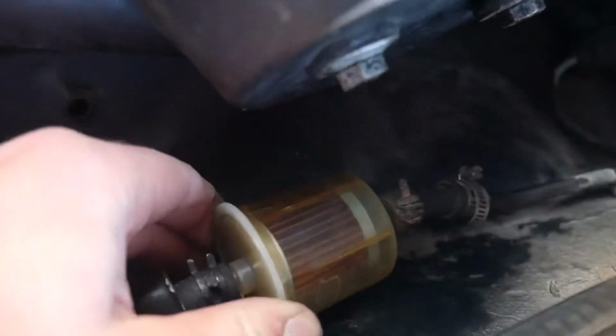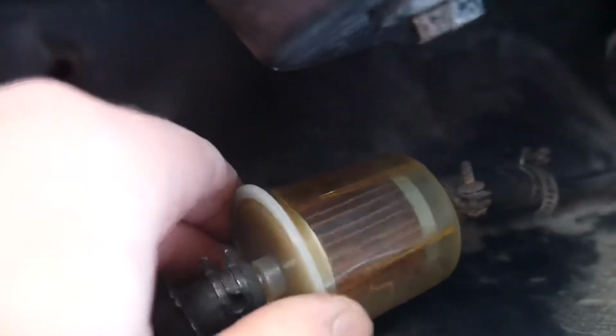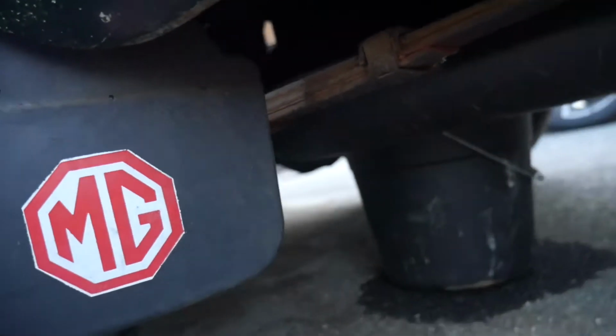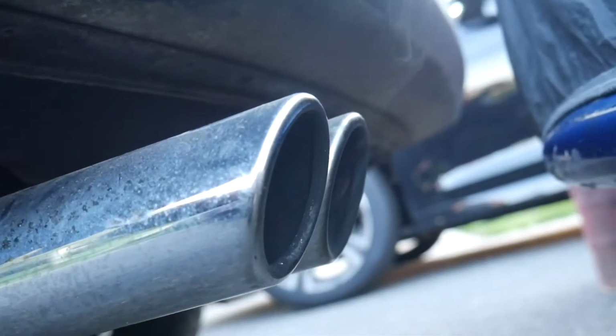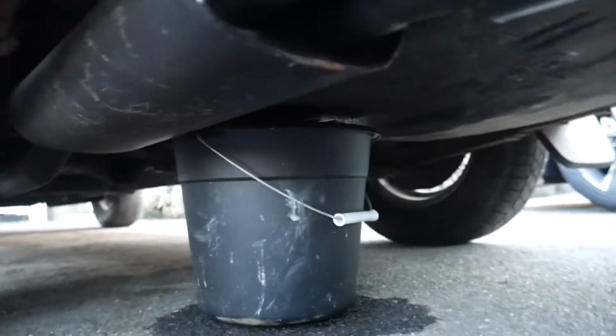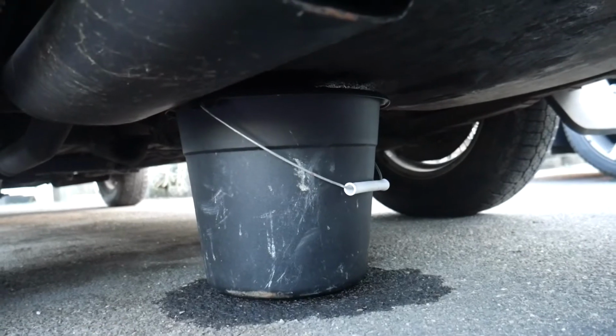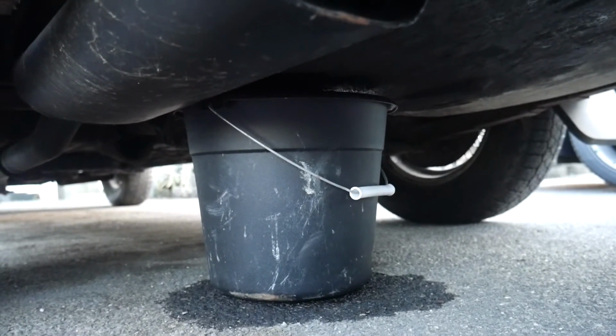So I don't know if you guys are really gonna be able to see. Yeah, just right there on the side, you can see it splashing around. Before it was completely bone dry, now it's not. But I'm pretty sure that it is still, oh yeah, it's still going. Jeez, she was alive. So now I just gotta wait forever for this thing to stop leaking, and then I can inspect it and see how I should go about fixing it.